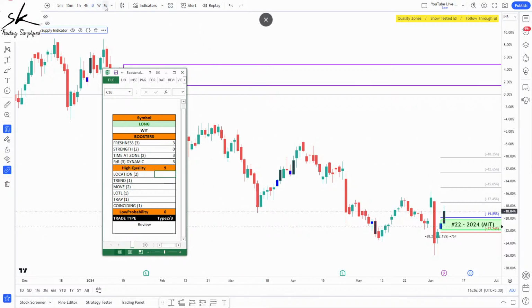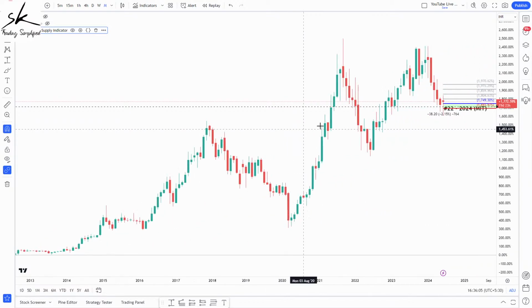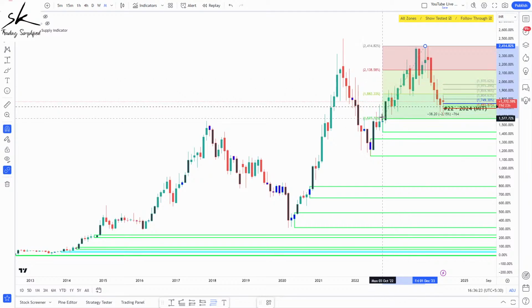Next is your location. If I go to the monthly time frame, you will see that we do have demand, but we don't have any supply. We have taken such a scenario a number of times in the past. So what we do is we take the most recent pivot high as the reference point, and by using that, we'll draw a curve all the way to the demand. And this tells us that I'm planning my trade low on the curve. So low on the curve is definitely a good location to plan a long trade.